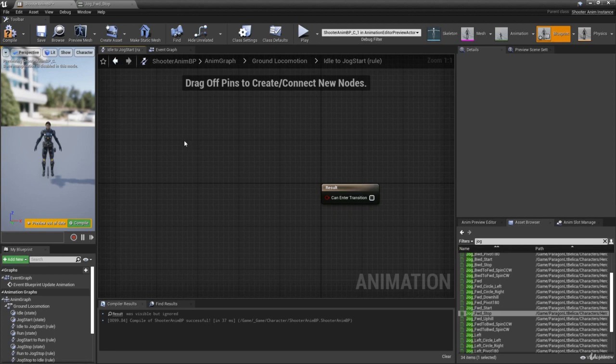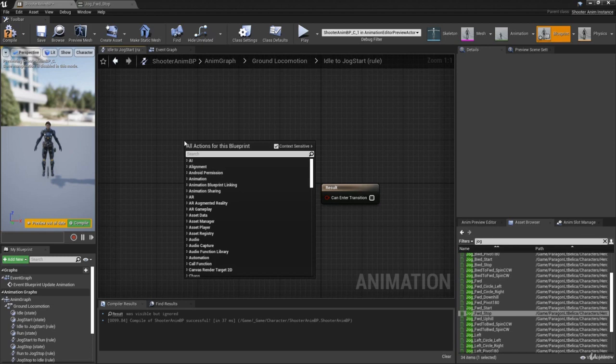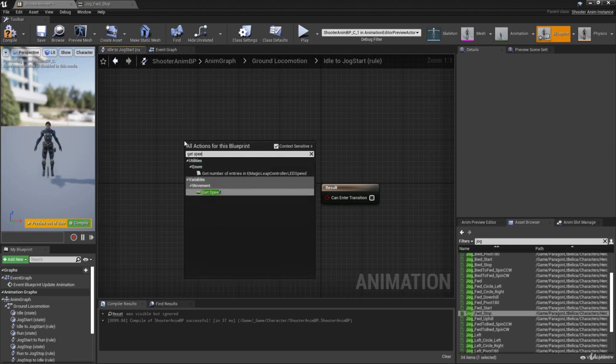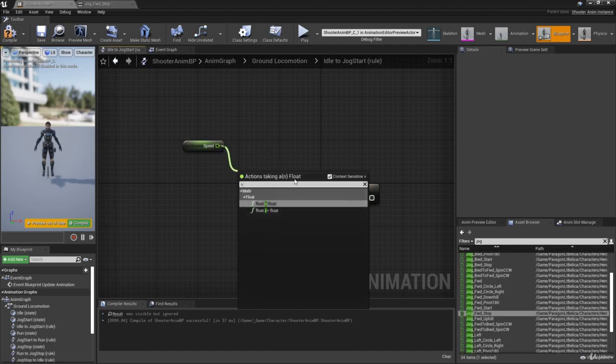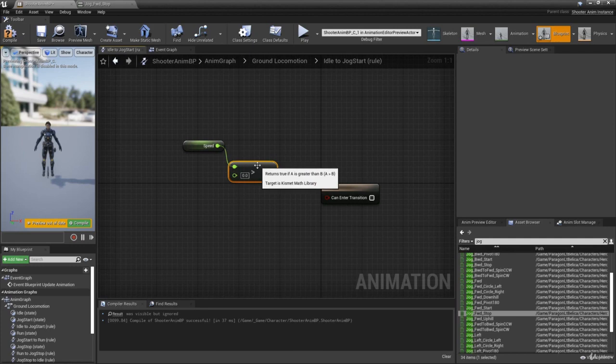We can access that here because it's blueprint read only. So we can type get speed to get that speed variable. Now we can get a greater than comparison node and compare this to see if it's greater than 0. If it's greater than 0, then we want to transition.